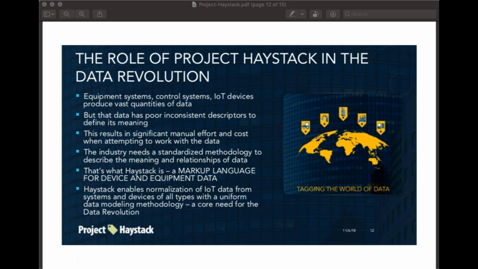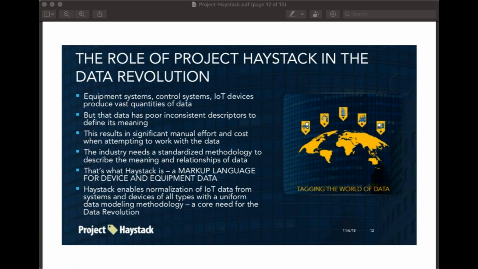Project Haystack, we believe, is the most adopted, most complete markup language standard for device data of all types, and it's being adopted across the world and across many different verticals and many different applications. And that's really what it is. The simplest way to look at it is a way that we all mark up our data. So we define this is a room air temperature sensor, outputting its data in degrees Fahrenheit. It's associated with this piece of equipment. It's associated with this schedule. All of those facts captured with a standardized approach to markup or tagging.